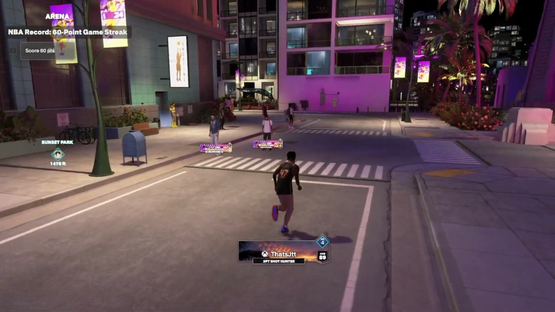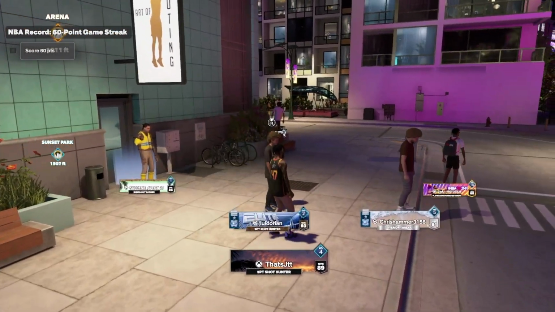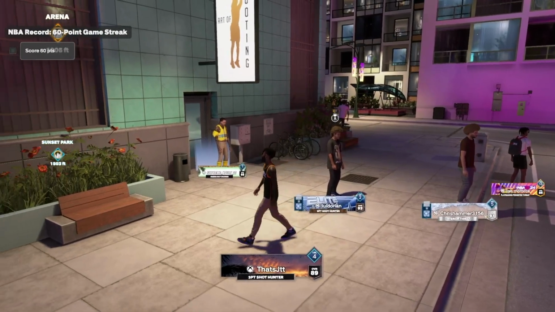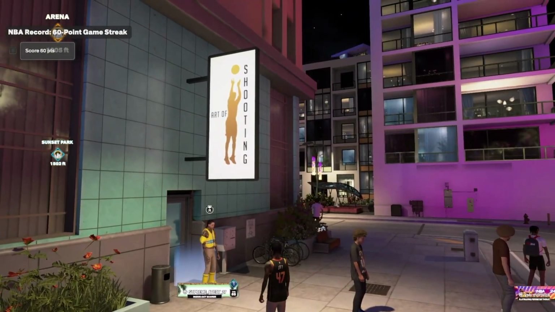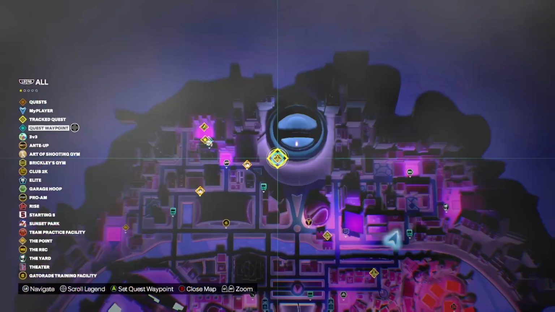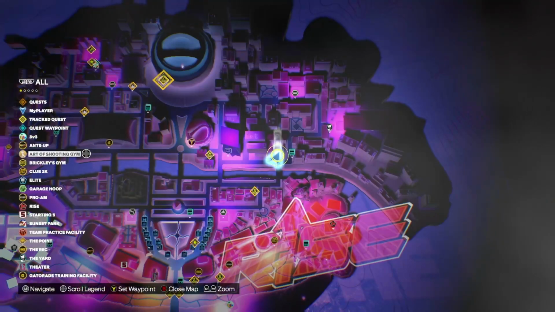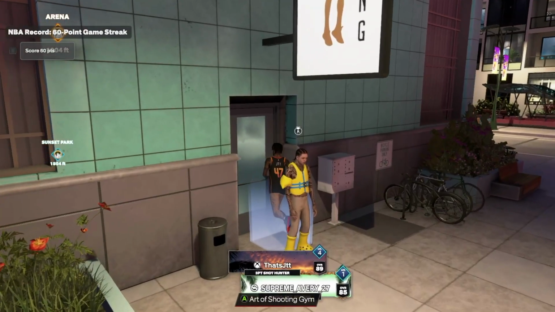Another shooting tip, not really a tip, but just something helpful. If you want to shoot around, don't go to the Gator facility. Like the Gator facility, for me at least, is real laggy, like a whole bunch of latency. I don't like shooting there. So what I would do is I would go on a map, and once you go on the map and you scroll down, set your waypoint to Art of Shooting Gym, go there and shoot around in here. It's way easier to shoot around in here.